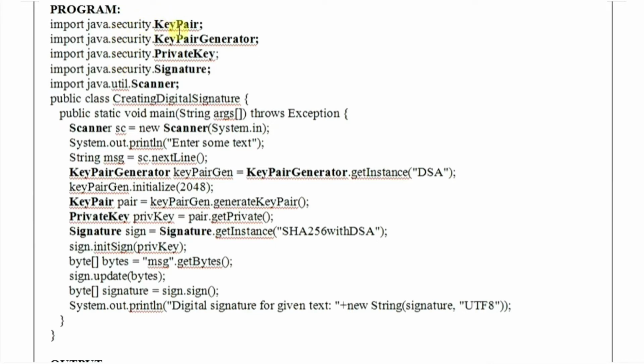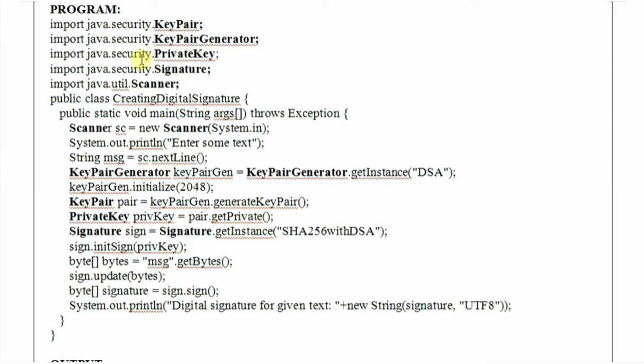A KeyPair instance is typically used when performing asymmetric cryptography, like encrypting or signing data. You will normally obtain a KeyPair instance from a Java KeyStore or a Java KeyPairGenerator. You can access the public key of a KeyPair by calling its getPublic method. Similarly, you can access the private key of a KeyPair by calling its getPrivate method.